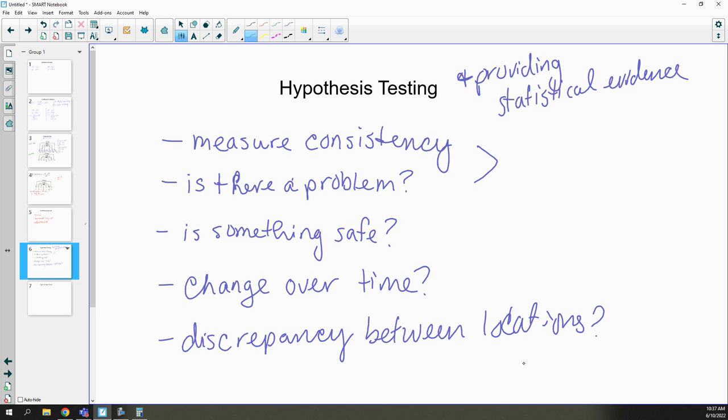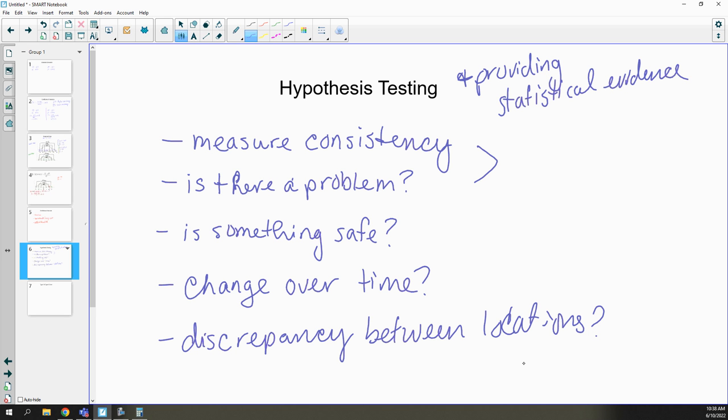You can measure to see if there's data supporting that one place is doing better than the other. You could also use that on a bigger scale. Let's say that you were curious to see how, I don't know, dental health or oral health in Delaware related to the rest of the country, right? You could use hypothesis testing to see how does Delaware relate back to the rest of the country? Do we have better oral health than in other parts of the country? Is it worse? Is it about the same? You could even do that and compare it to other places in the world.